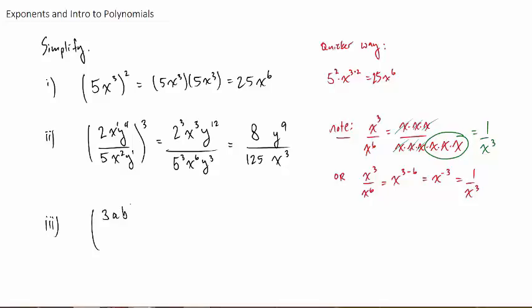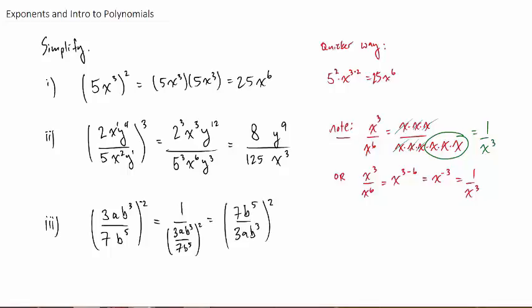Alright, so here's another fraction, and this time we'll put a negative exponent up there. So remember that a negative exponent means to do 1 over that thing. So when you do 1 over a fraction, if you remember what dividing by a fraction means, that means you multiply by the reciprocal. So basically you can flip that fraction upside down and put a positive power, apply the 2, 7 squared is 49, 3 squared is 9, and so on, and then you combine. On the top you had 10 b's, on the bottom there were 6 b's. You end up with 4 b's overall.